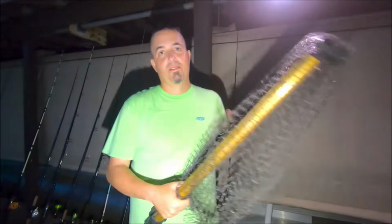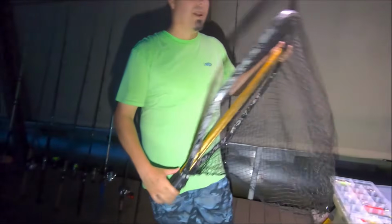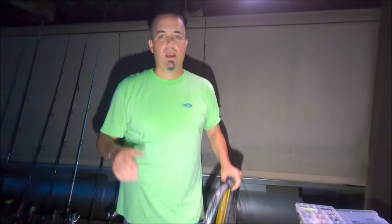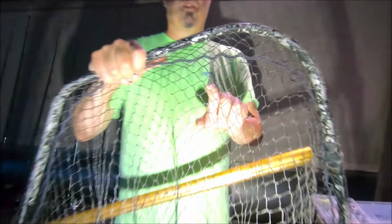Of course, real quick, gotta have yourself a good landing net. If you can handle the fish at the side of the boat, that's cool to do. But if it takes you more than 15 seconds to grab that fish with your hands, just net the fish. Get them in the boat, do your thing, handle them, and let them go. Try to get one that's rubber coated with no knots if you can. It's good for the fish.